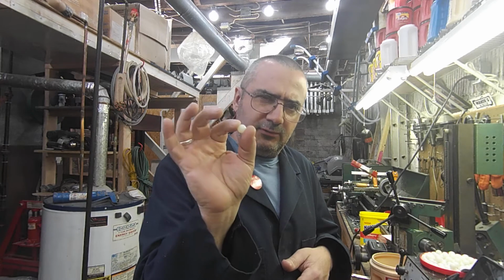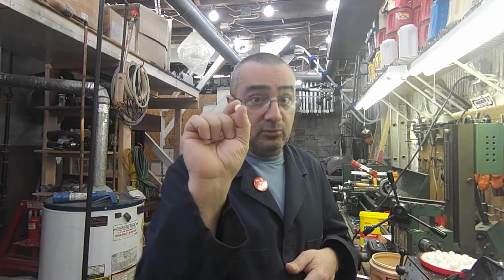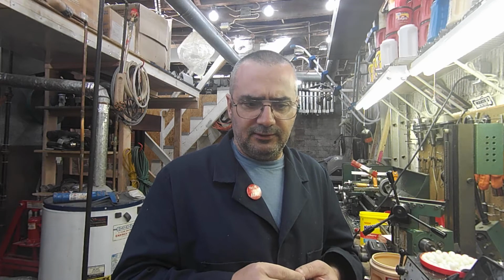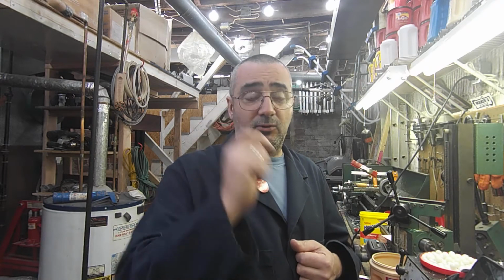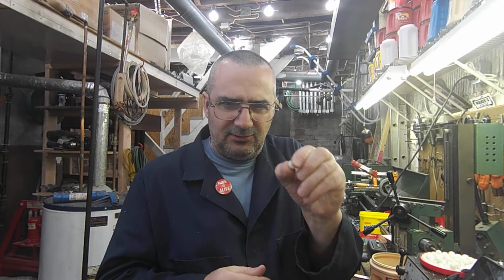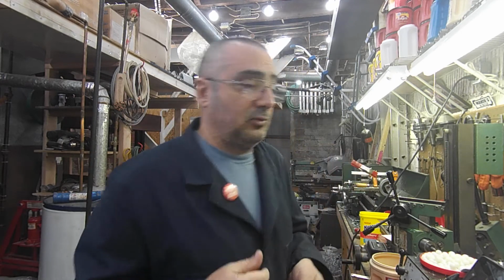You need to be able to hold these things pretty darn tightly while you're drilling them so they don't shift or start spinning. Because remember, we're going through nylon and we're not using any sort of cutting fluid or anything like that. So this thing's going to have a tendency to want to spin on you. Trust me, I've tried several different methods, and you can't really clamp these things tight enough with your fingers. You don't want to use them in a vise because you'll put flats on it, and a lot of different reasons. So I came up with this.